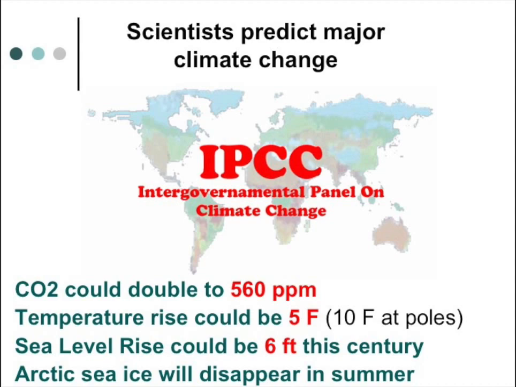And one of the organizations that tracks this stuff and gives us a report every couple of years is the IPCC, the Intergovernmental Panel on Climate Change. And so this is an international body that's tracking these changes and letting us know what we could expect in the future. And basically, this is happening and it's going to get worse. And that's what the IPCC has been telling us.